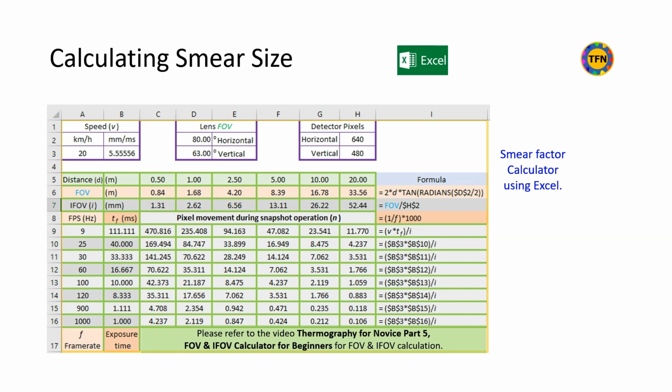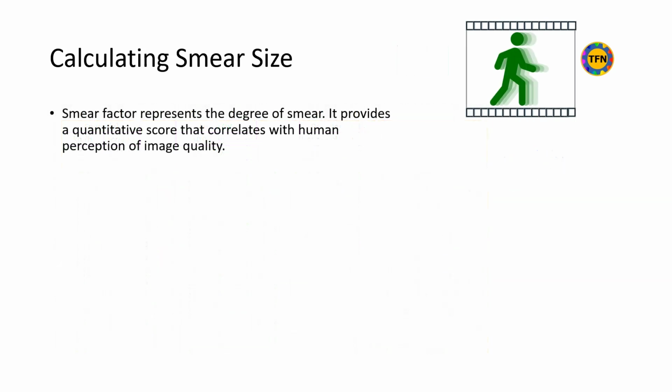Variables we need are: speed of the vehicle the camera is mounted on, camera frame rate or integration time for exposure or snapshot time, and camera FOV and number of detector pixels to calculate linear IFOV. Please refer to the video Thermography for Novice Part 5, FOV and IFOV calculator for beginners, for FOV and IFOV calculation, whose link is given below. Smear factor provides a quantitative score that correlates with human perception of image quality or degree of smear.